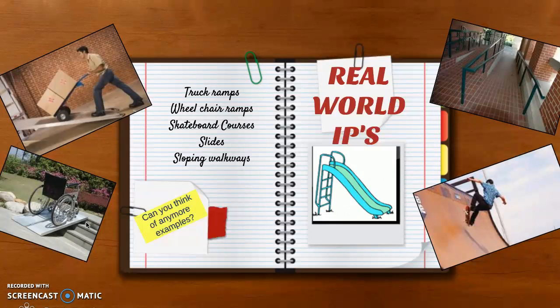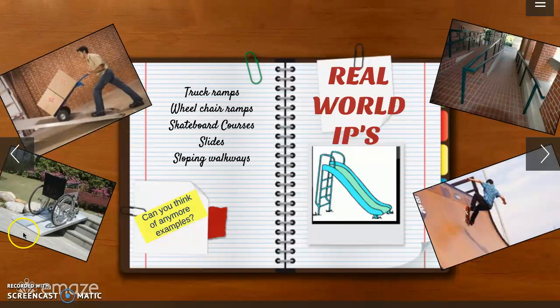It's not easy to just go upstairs in a wheelchair. You would have to apply a lot of force and a lot of effort. Whereas the inclined plane, it'll increase the distance a little bit. You've got to start further back, but it's going to make it easier to get up those stairs. Slides are also inclined planes. Skateboarding ramps are inclined planes. There are plenty of other ones that you can probably think of as well.